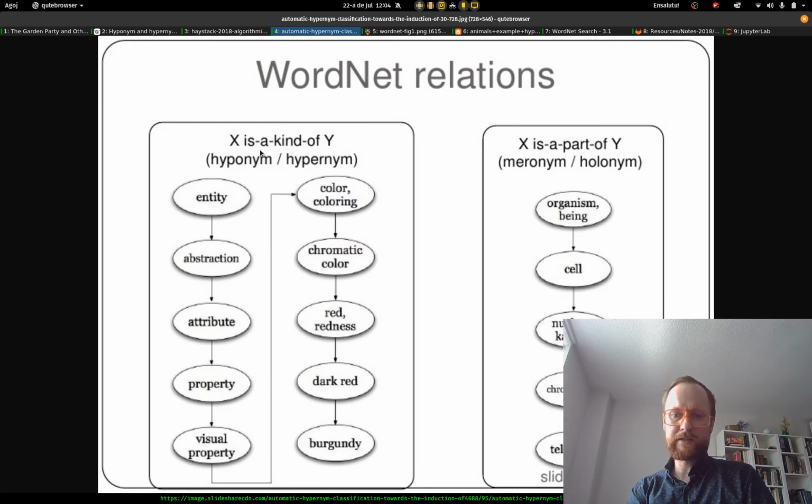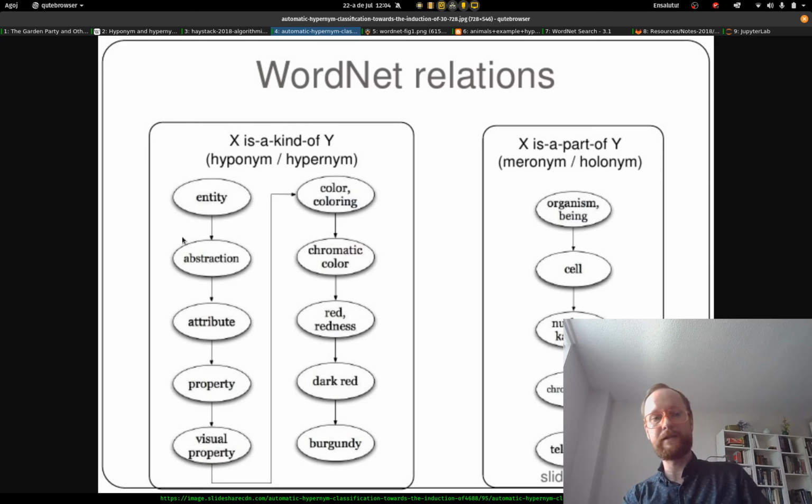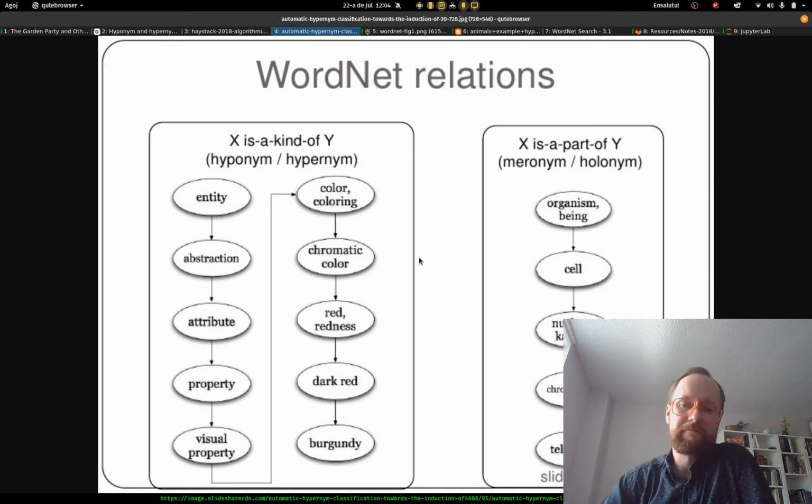Okay, so this is another way of thinking about it. We can walk up the hypernym tree, as we say, and we can go from burgundy to dark red, because burgundy is kind of like a shade of dark red, which is a category of redness, which is a category of a chromatic color, which is a category of a color and a visual property and a property, and all the way up until entity, which is just a really abstract thingness category, right?